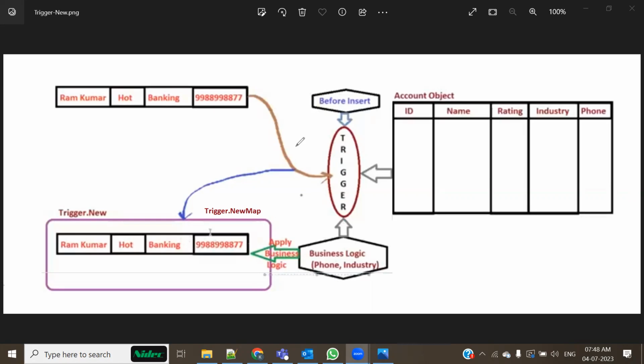See, the basic role of a trigger is to provide validation, to check for certain prerequisites. For example, say you go to a shopping mall. When you try to enter there, they usually frisk you.